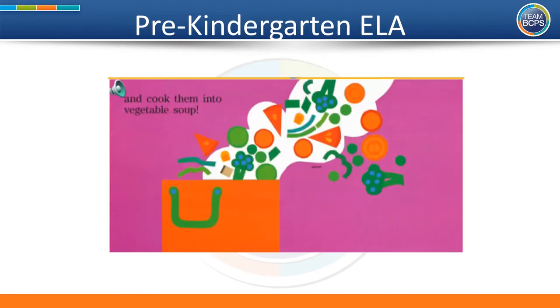Wow, look at all the vegetables in the soup. Where did these vegetables come from? That's right. The characters in the book planted seeds. They took care of the seeds by watering them and giving them sun. Then they picked them or dug them up. Do you think these vegetables are healthy foods? Yes, you're right. Vegetables are healthy. They are plants that have many nutrients to help us grow, to give us energy, and to make us feel good.